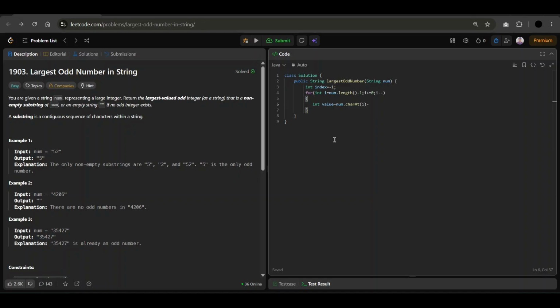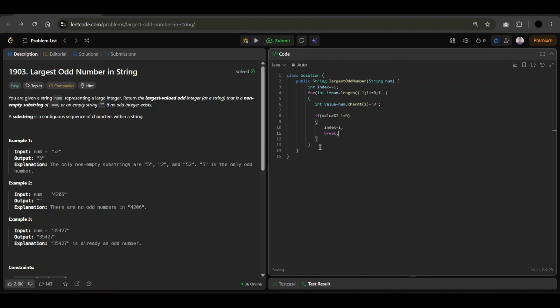To convert it to a number, we subtract '0'. Then I check if the value is odd or not. If the value is odd, it is not divisible by 2. If the value is not divisible by 2, it is an odd number, so I will store that index and stop the loop.